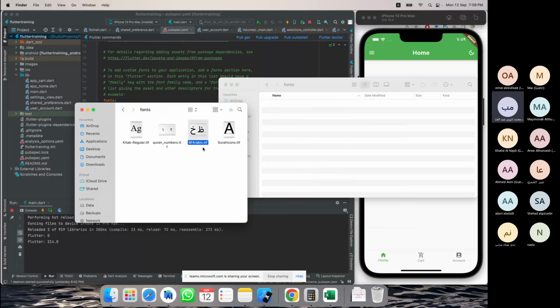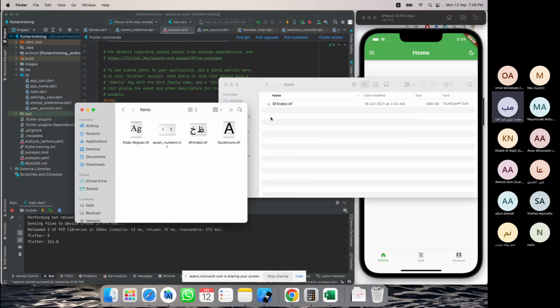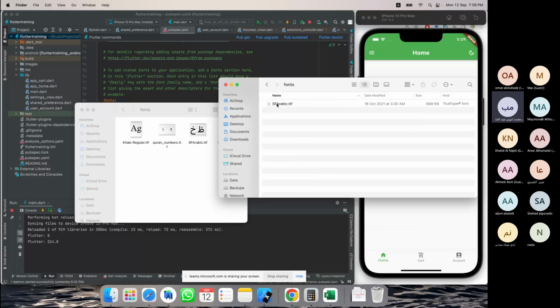This is the font actually. This SF Arabic is the font used in iPhone. iPhone uses this font. They designed this font, SF Arabic. SF is San Francisco. San Francisco is a font name used in iPhone, and a few months before, they designed a very beautiful font for Arabic that's called SF Arabic. If you have the newer update of iOS, you have the font already. It's less than a year old.